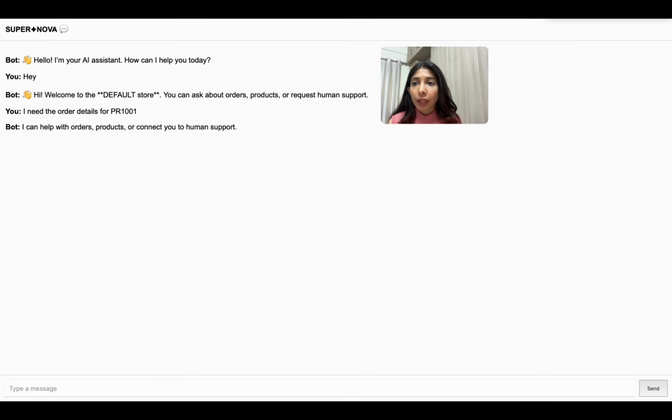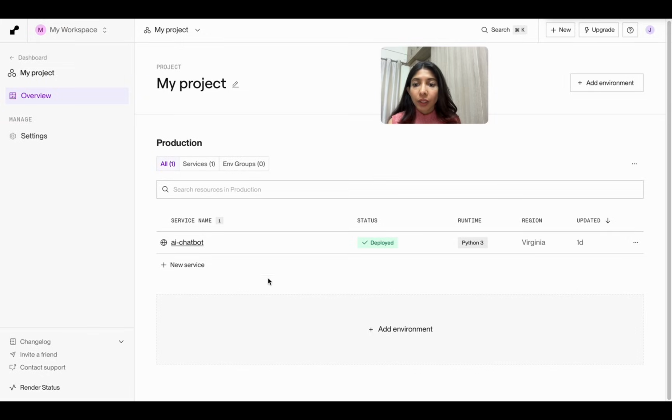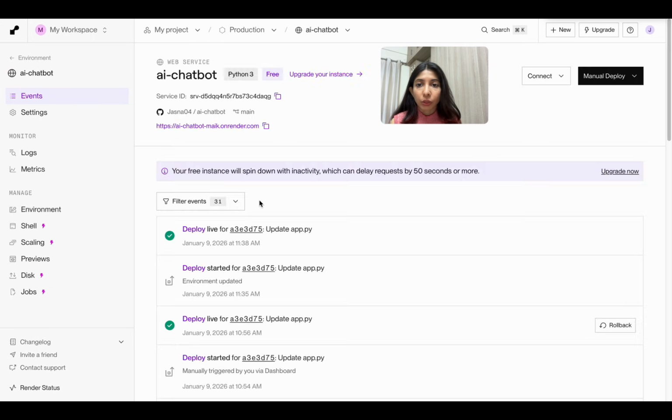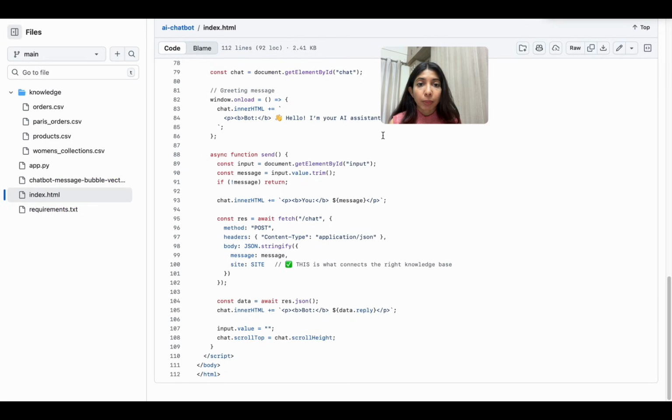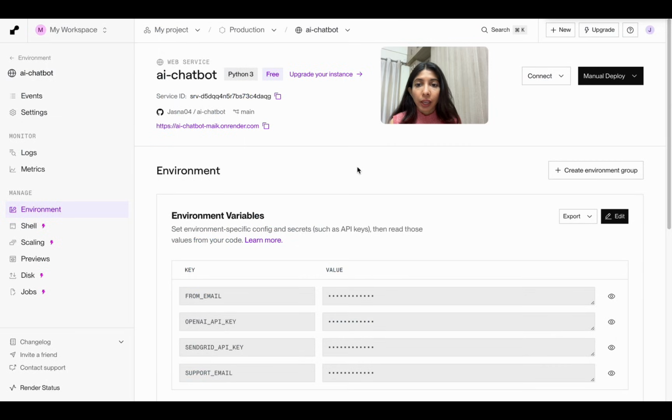So going back, this is my service AI chatbot, and I have hosted this on Render. If I go here, I've set up all the environment variables over here. And as soon as I make any changes in my GitHub code, I have to come here and do a manual deploy of the latest commit.